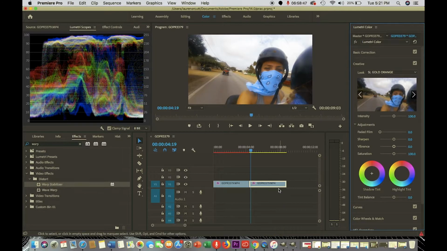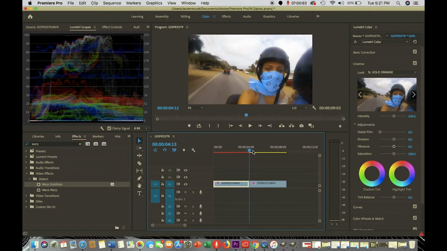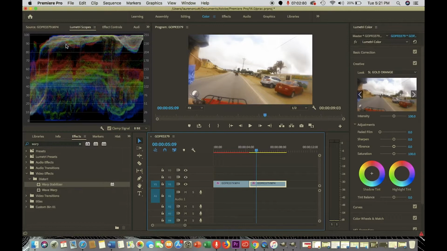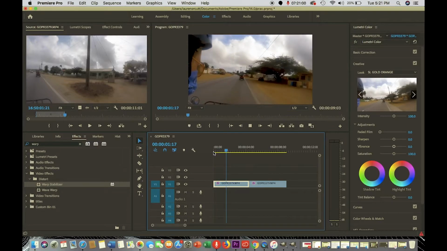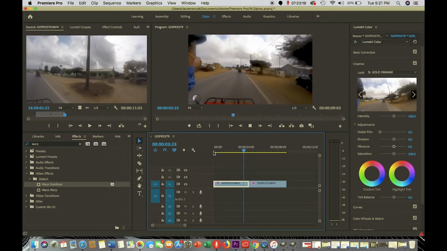Alright, so now for this video over here, this is different than this one. So one tip that I will share is that you cannot do speed or slowing down a video and then doing warp stabilizer, which is stabilizing your video. This is what it looks like once it's stabilized. So it looks pretty good. There's not a lot of shakiness.